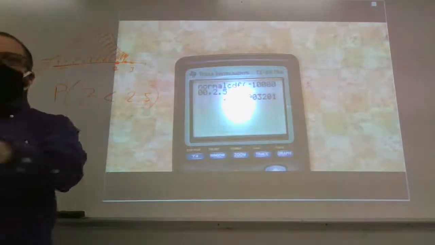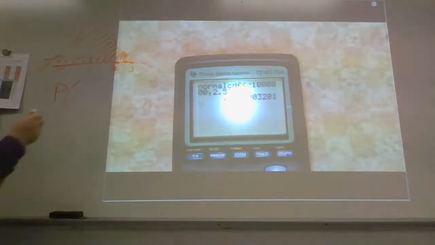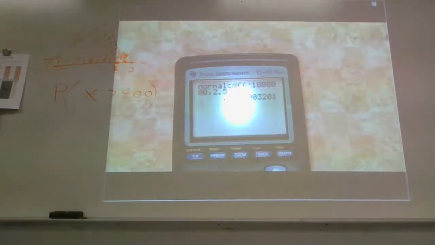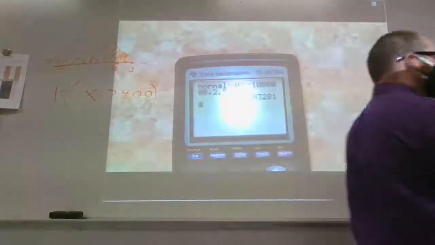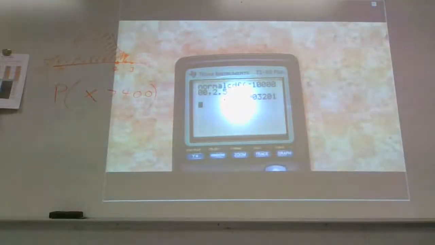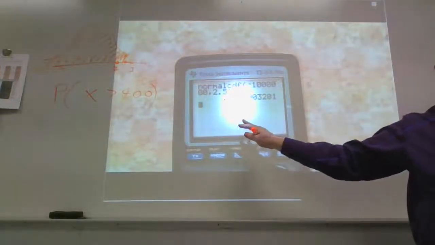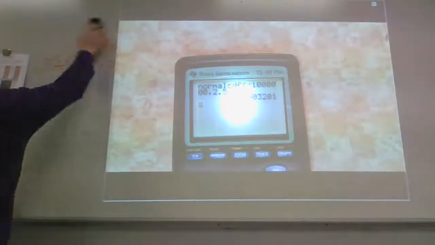Then you did have a different problem where I believe, and I don't remember what the mu and sigma were, but wasn't it like x is greater than 400? Yeah, like x is greater than 400. That's almost exactly the same type of problem where your lower limit would be 400 and your upper limit would be some big number. And then they gave you, and please correct me if I'm wrong, the mu and sigma in that problem? There we go. So you just have to make sure they're plugged into the appropriate location, and it would spit out whatever answer that is. And we'll talk about that.